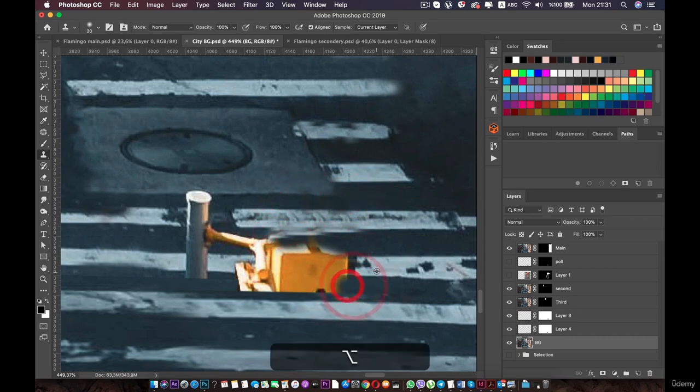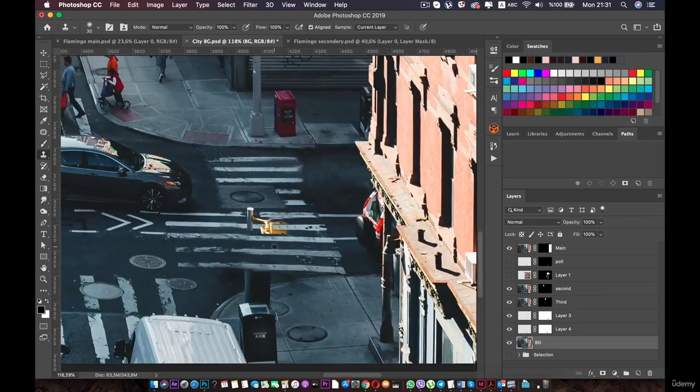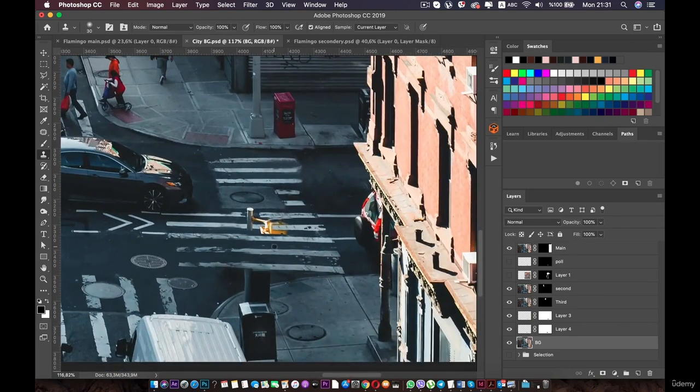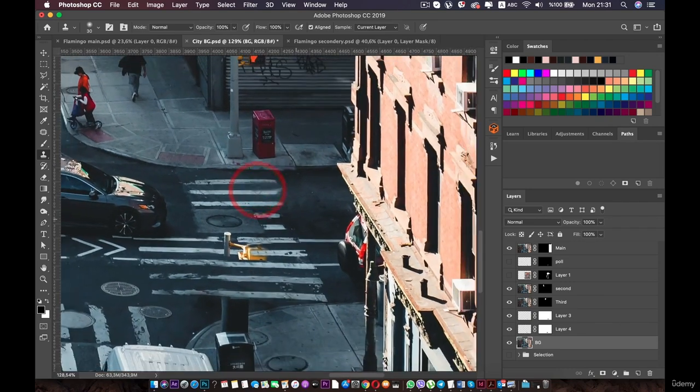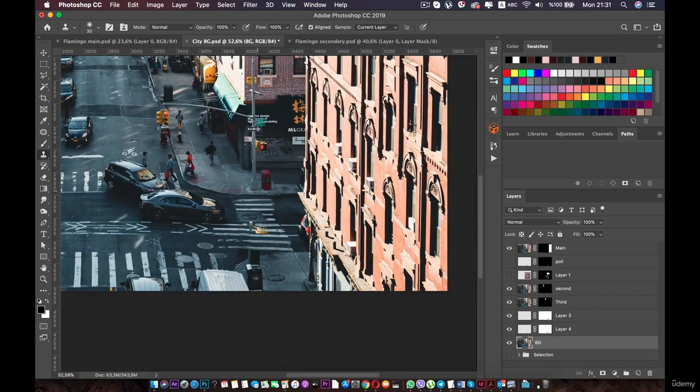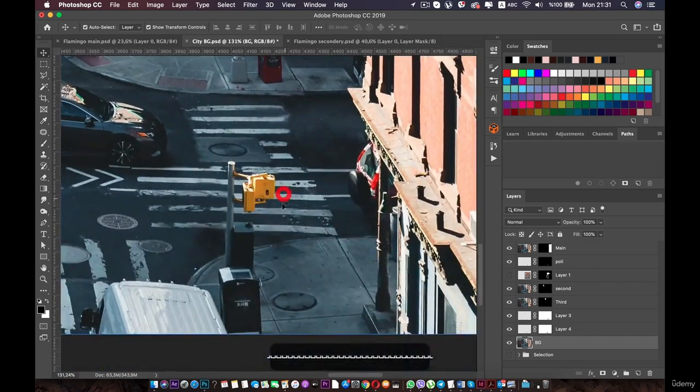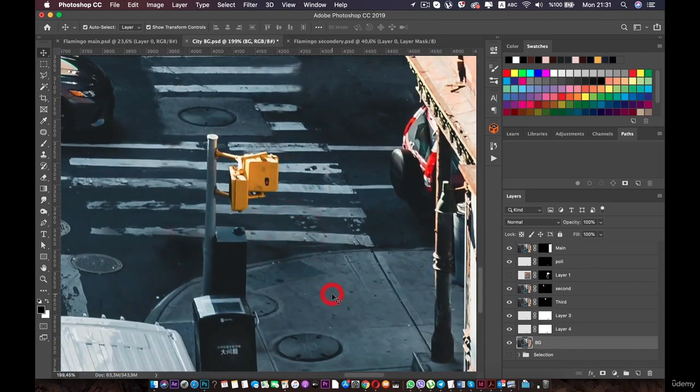Okay guys, I think that's enough because this pole we already have it and this part of the pole will be under the pole that we just separated from the background. So if I go and enable it now, let's go to the layers and I'm going to enable this pole. Now the other pole has disappeared, so we don't need to take our time and remove it.